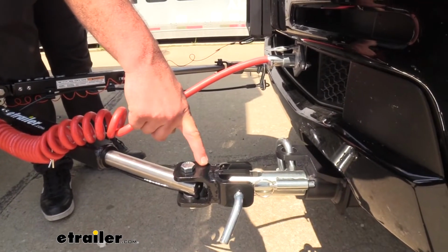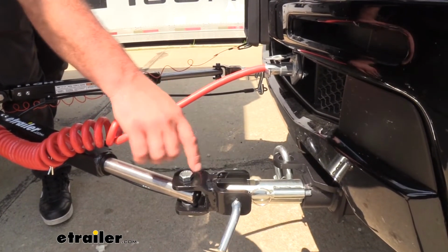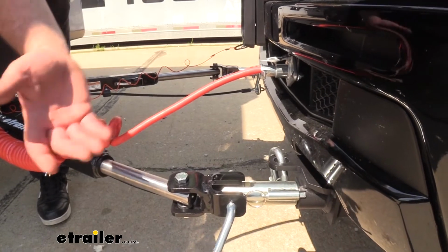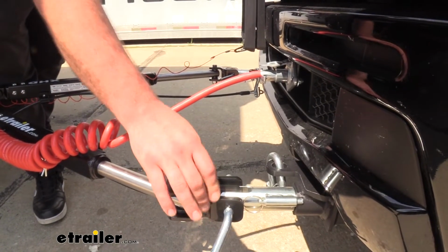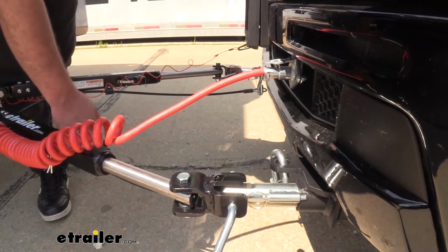Now here you can see where the difference between some of the other kits are going to vary, and this is because this is going to change out based on the base plate you have. So if you have a Roadmaster one, it's going to look different. So just make sure that you're picking up the corresponding one with the brand of base plate that you have.